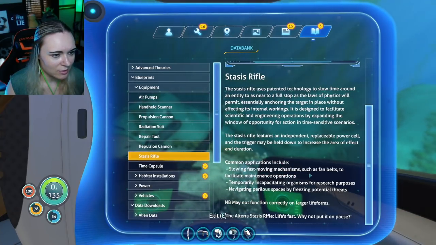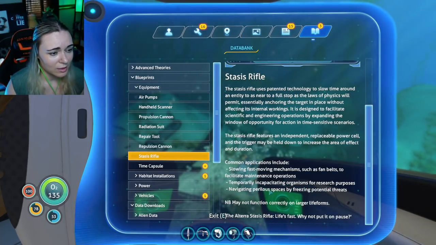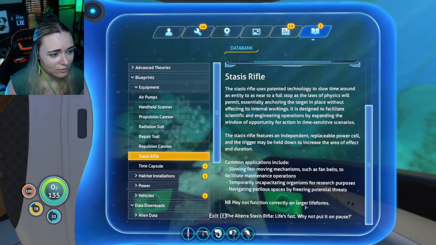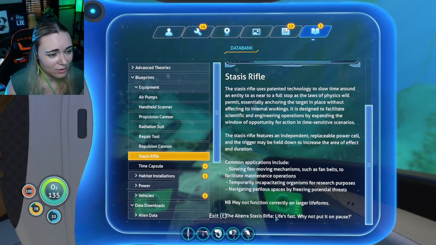Slowing fast-moving mechanisms such as fan belts to facilitate maintenance operations, temporarily incapacitating organisms for research purposes, freezing potential threats. May not function correctly on larger life forms. Altera stasis rifle. Life's fast. Why not put it on pause?